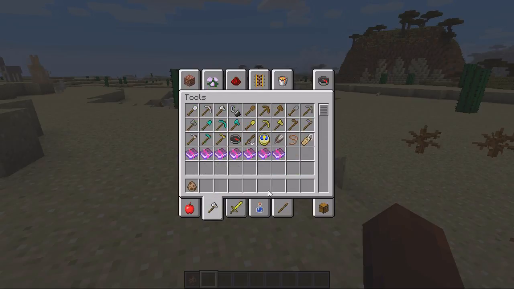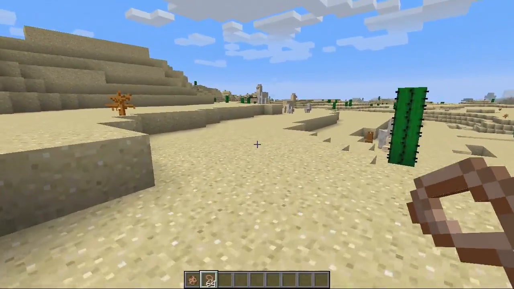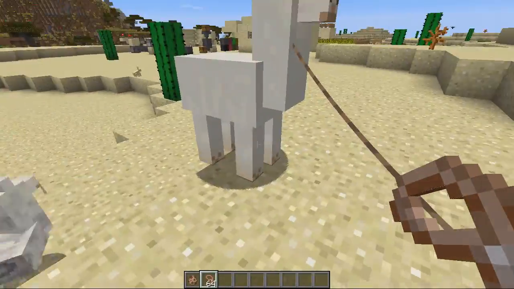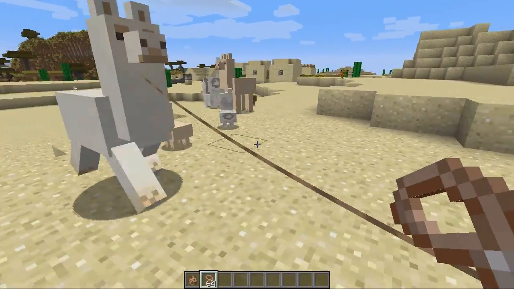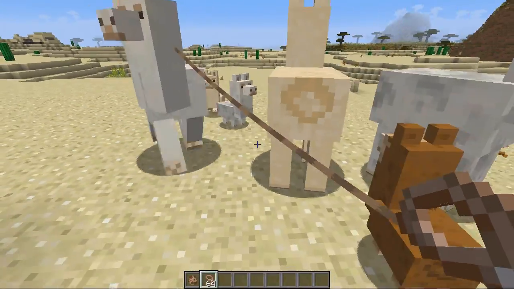But let's see, where is our lead? So if we grab some leads here and we put a lead on this guy because he's ours, and we walk past other llamas, they'll come running up to him and they'll kind of form a caravan. So as you can see, now they're all interested in following this guy, maybe. I think they're more interested in following each other. Come on.